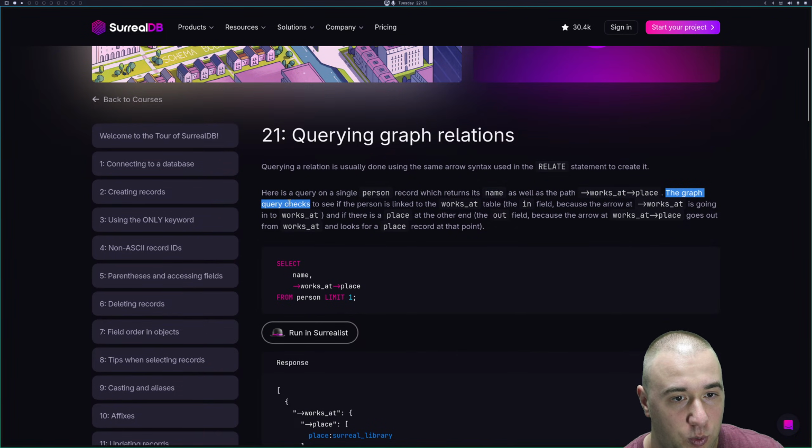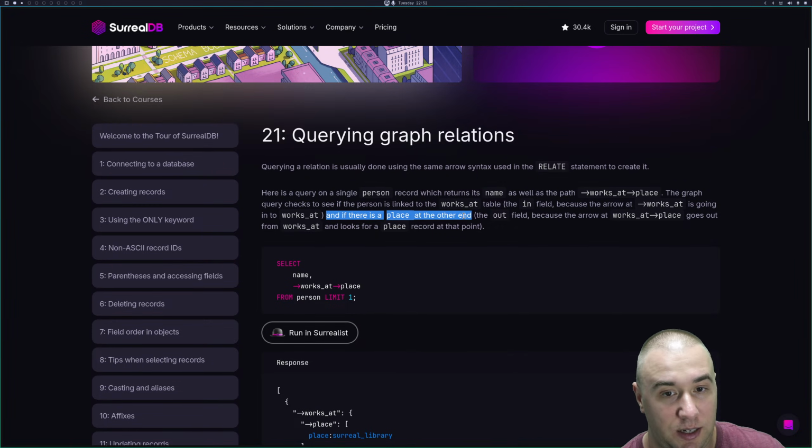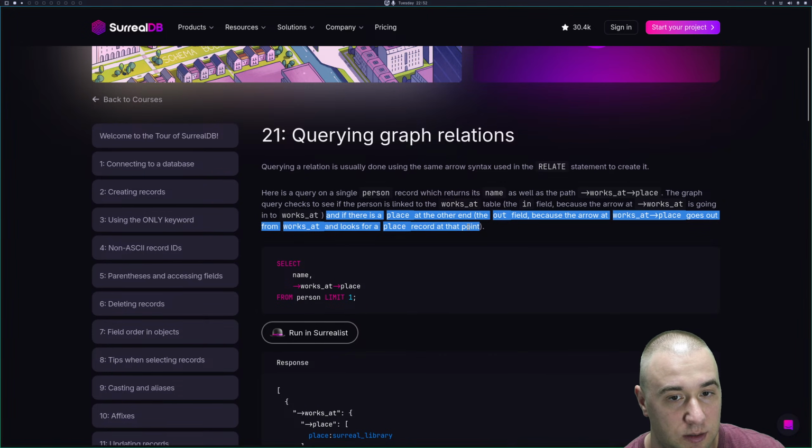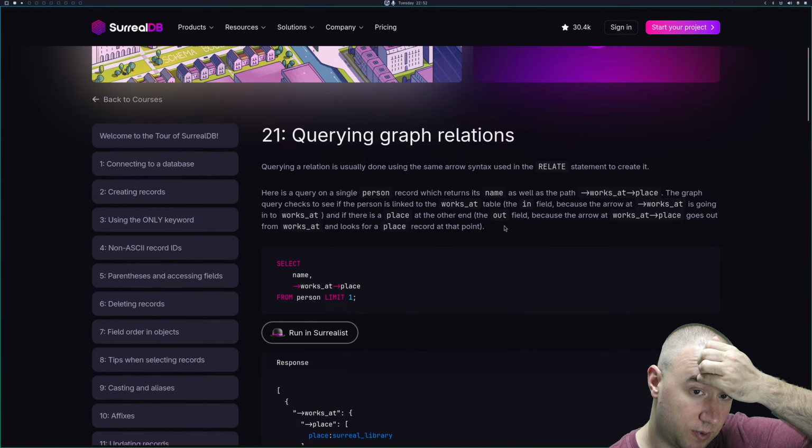The graph query checks to see if the person is linked to the works at table, the in field, because the arrow at works at is going into works at. And if there is a place at the other end, the out field, because the arrow works at place goes out from works at and looks for a place record at the point.